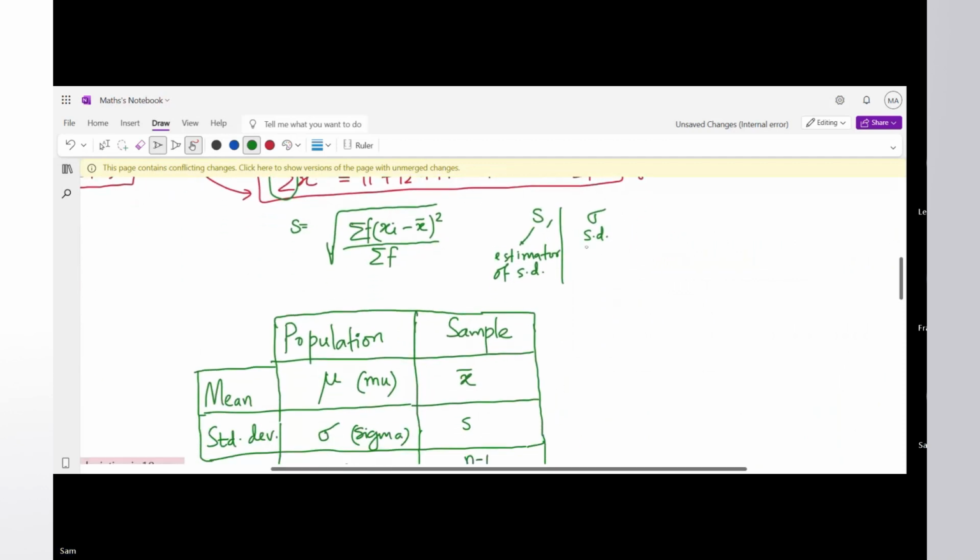More practical formula. Let me just write that here. If you want, we can see how this formula can be derived. So instead of s, I would like to write sigma here.